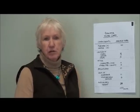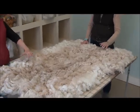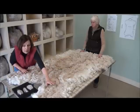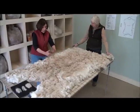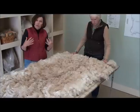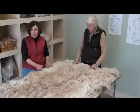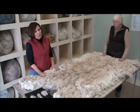We have now laid a fleece out. This is a raw fleece — the prime or the blanket, the main part of the animal. We've laid it out ahead of time to show you how it looks. This is the back, these are the hips, this is the main body, and the fleece comes down on either side. This is under the belly, and up here is the neck and the front legs. When you do it this way, you really have a clue ahead of time where your rough spots and irregular fleece are going to be — under the belly, around the legs, on the neck, and around the back side.